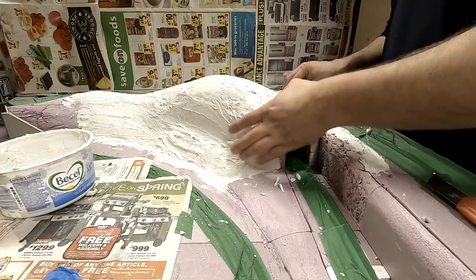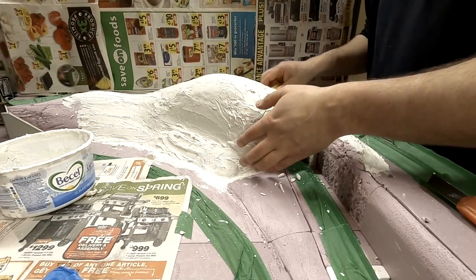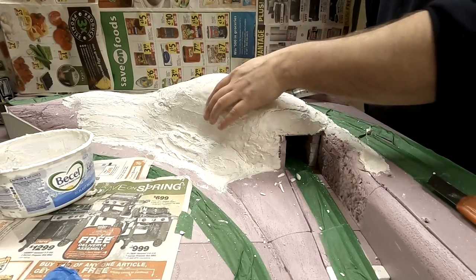Then it was time to pry up the access panel. Because the plaster had already started to dry, it was stuck down pretty well and required some effort to get it up without breaking it.